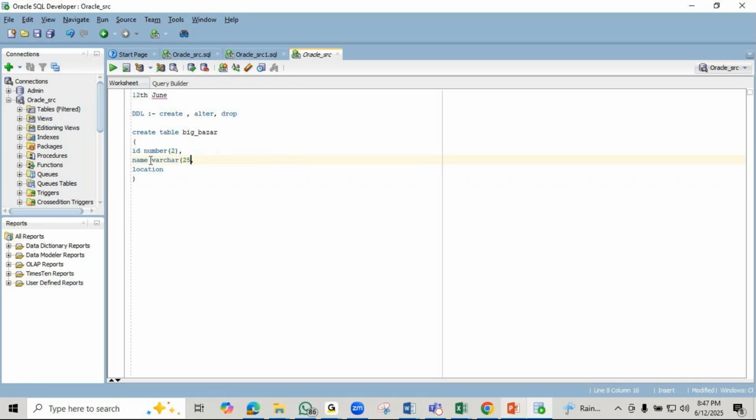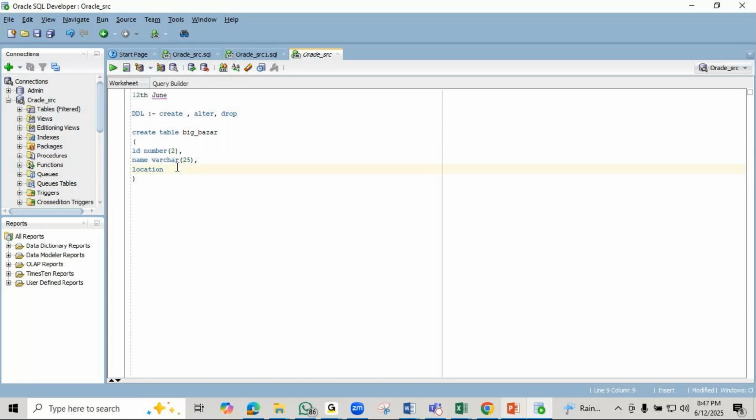Imagine that I will mention 25. This 25 means we can insert any name, any value, which contains up to 25 letters. For varchar, minimum we have to mention 1, maximum we can mention 4000. That is the limit. So for reference, I will mention 25.